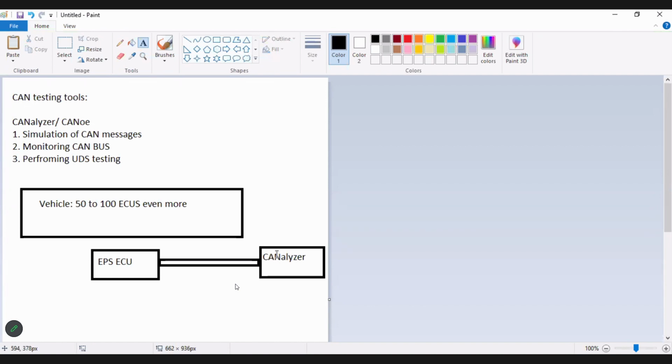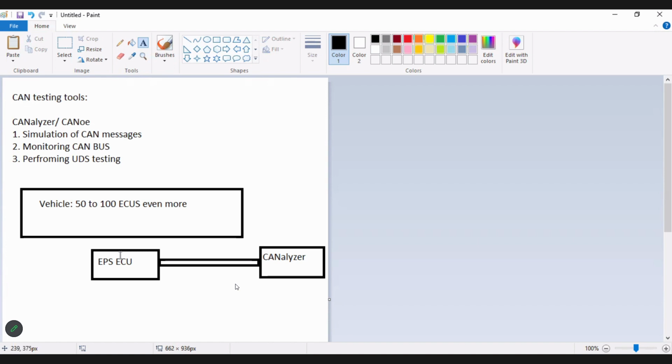Now this Canalizer tool is responsible for sending all the messages required by the EPS ECU. When this EPS ECU is connected in the vehicle network, let's say it requires 20 messages from other ECUs. Those 20 messages we simulate using Canalizer and send to the EPS ECU.